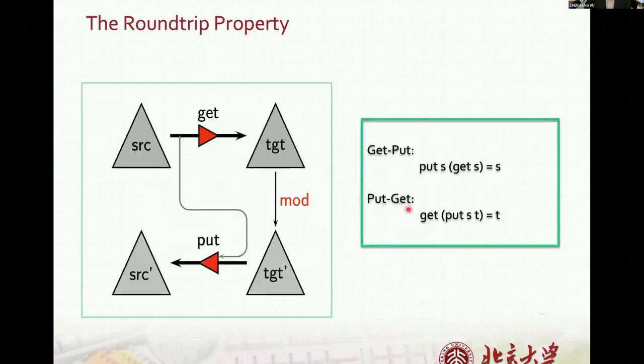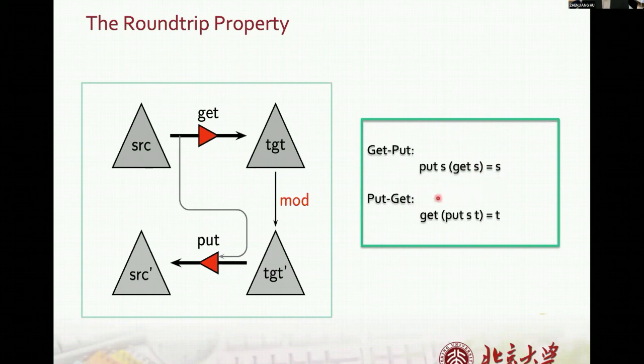So this pair of transformations, get and put, actually needs to satisfy certain properties to make these systems well behaved. So these are important properties for bidirectional transformation, so-called round-trip properties. It consists of two sub-properties, get-put and put-get. Get-put means you have a source S, you get it, you come up with a view, a target, but you don't make changes, and then you put back over the original source. You should not change the original source, okay? So this means no change on the target should give no change over the source.